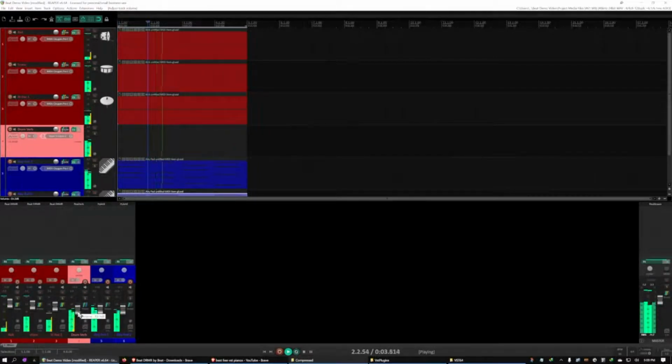And I think I actually want to bring this reverb up a little bit. And bring this snare down a little bit. It's got the reverb there. It doesn't need to be quite that hot. I want it tucked back a little bit.